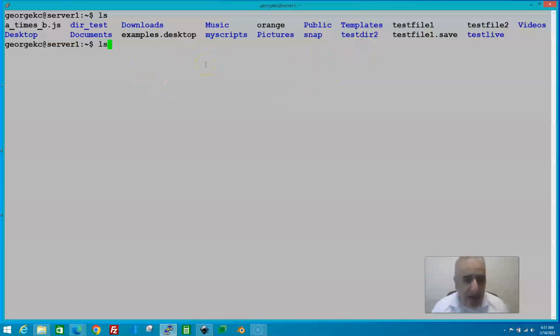So ls test dir2, and this is how you list the content of a directory: ls, and then you specify the path. We are in the current directory, so you don't have to do anything here. So enter, and as you see, test dir1 is in test dir2.